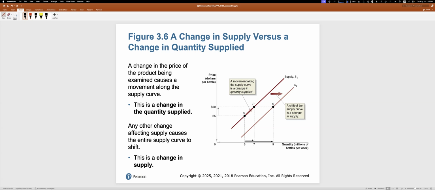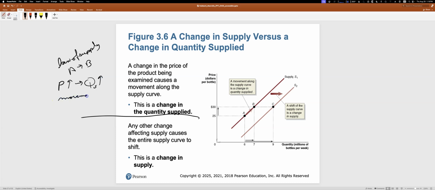Now, we put all of this together, so this would be the equivalent of slide 24. Slide 35, again, very important. This is our movements versus shifts. So let's create our line here. So law of supply. That would be my A to B. That as the price goes up, the quantity supplied goes up. That's my movement along the curve. And I'm using ceteris paribus, keeping all my other variables constant.